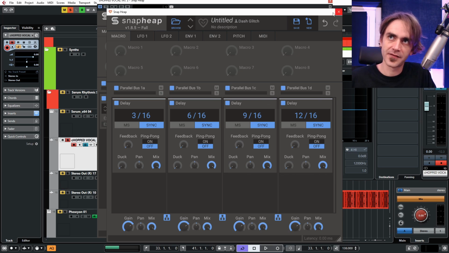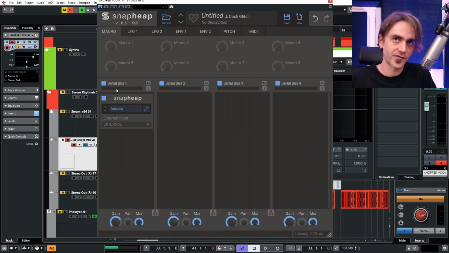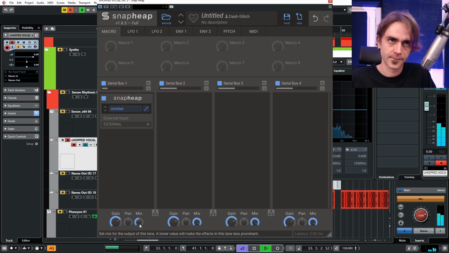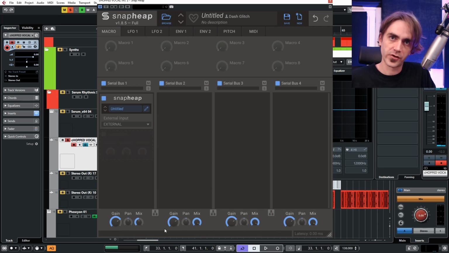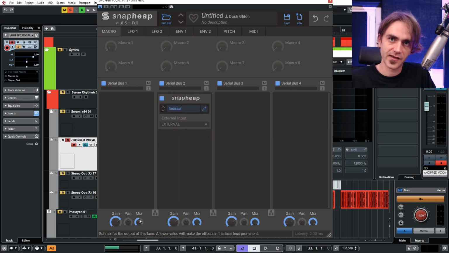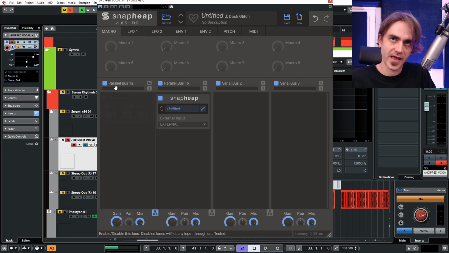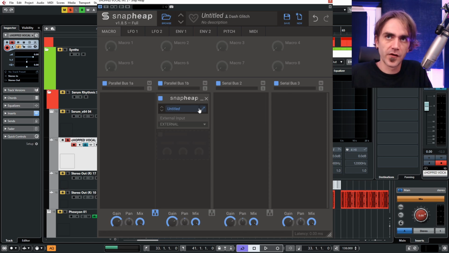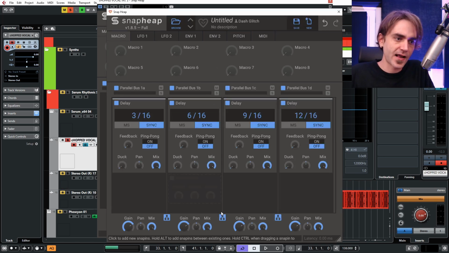This is why I wanted to open up this original Snap Heap inside another Snap Heap, because now we can mix it like this. Or let's actually just drag this here and then parallel it so we have a dry, and then we can create multiple playheads if we need. So inside this stacked version of Snap Heap, let's dive in and start playing with the rhythm of this delay that we've created. So like I said, let's put a 7.